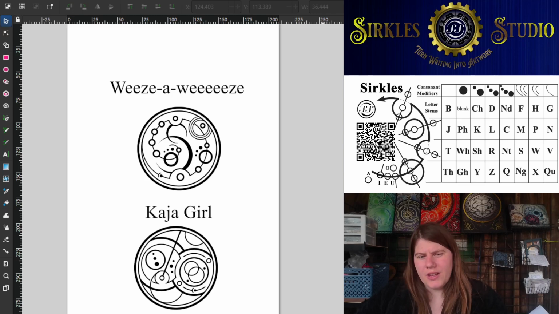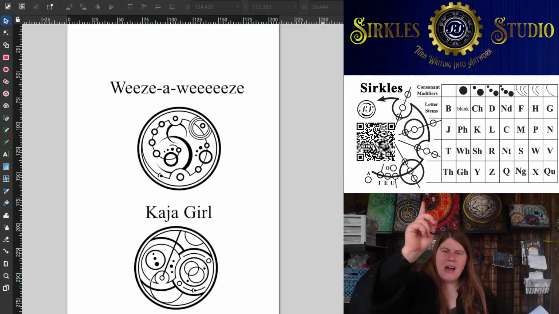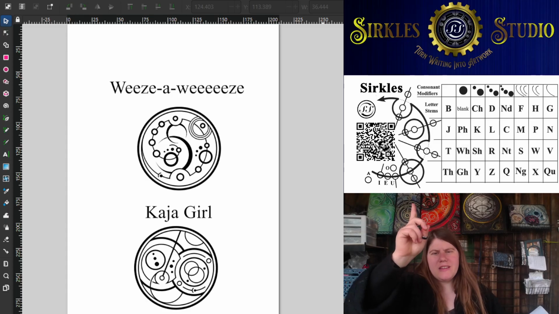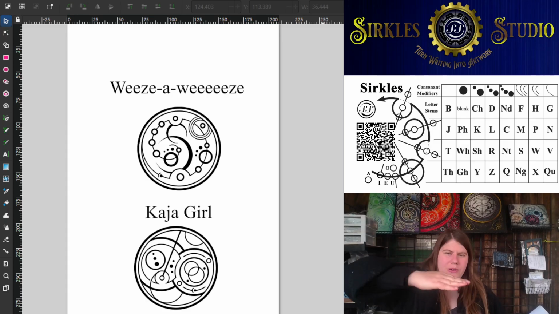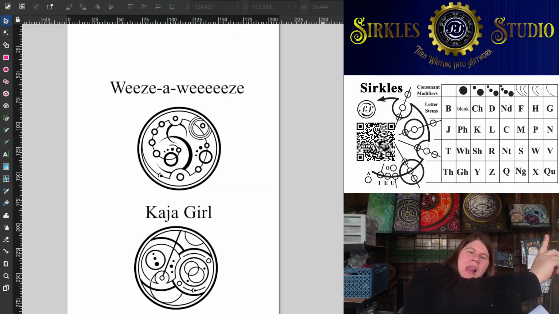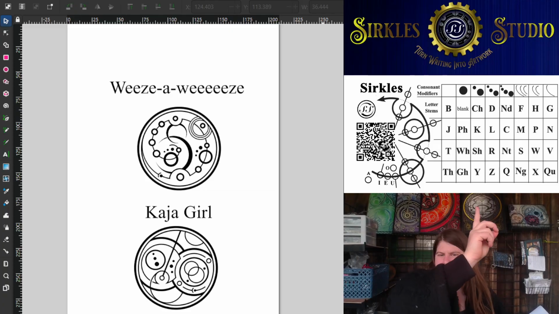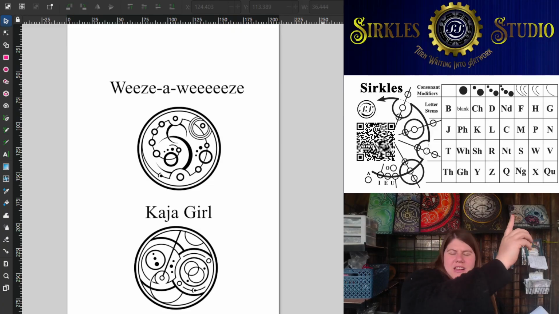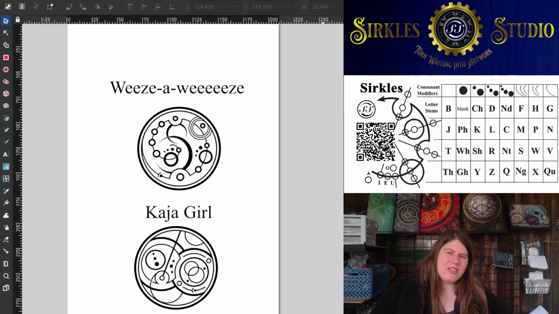Hello and welcome to the transcription explanation of these two designs. They were both done using the script shown above me, which uses a combination of these four different letter stems, making the four different rows, and then the line and dot modifier. So that's why there's dots and lines on the columns for all the letters in that grid.